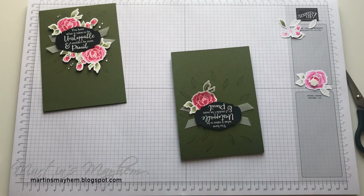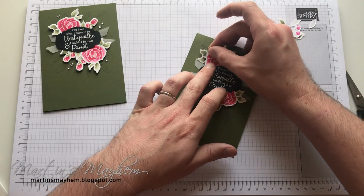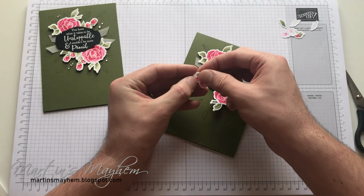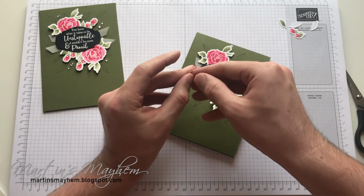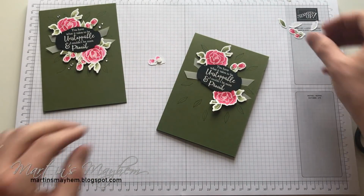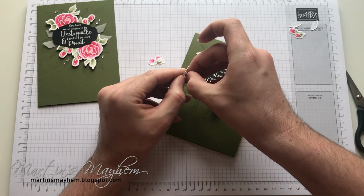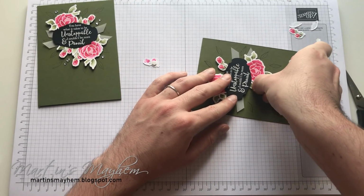So back to building your bouquet of flowers. Put that back that way. Like so. Pop in smaller dimensionals on the backs of these roses, just so they can sit in place. And on the back of the leaves. So I've done 3 roses, 3 leaves, and 2 flowers, which you can obviously add more, add less, whatever you see fit.